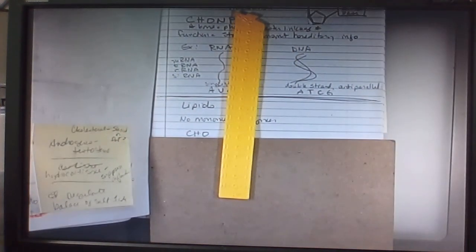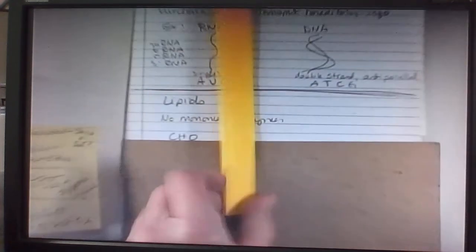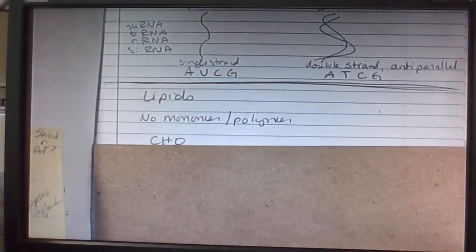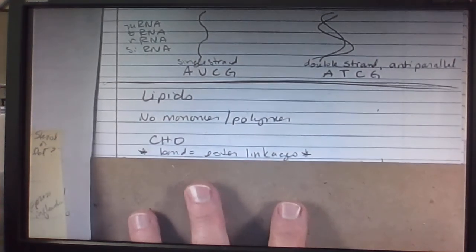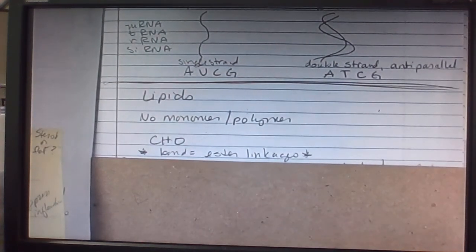How many carbons do I have on this? More than 5 or 6? Sure. More than 5 or 6. So that's a good clue that if it's just CHO, but you've got a long chain on there, that it's a lipid rather than a carbohydrate. Also, your carbohydrates are going to form the ring whenever they're in an aqueous environment, whereas we don't have that kind of necessarily structure for our lipids. The bonds in lipids are called ester linkages.